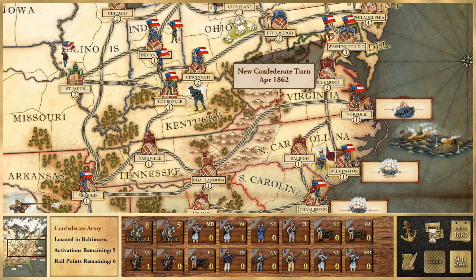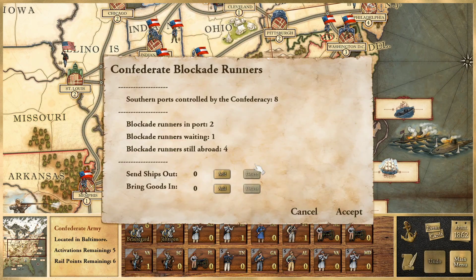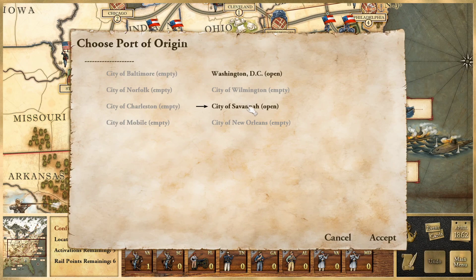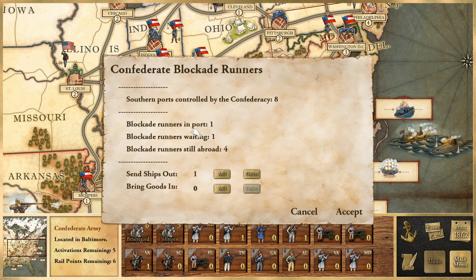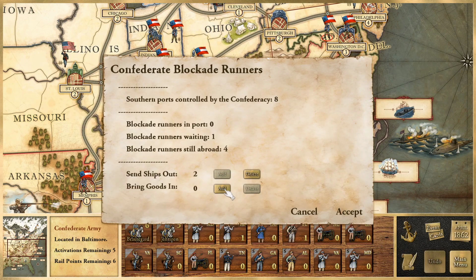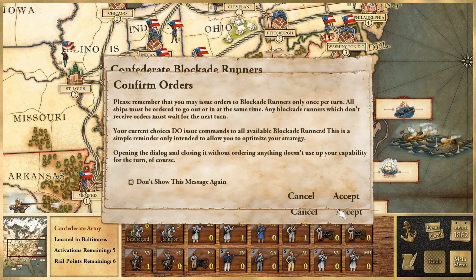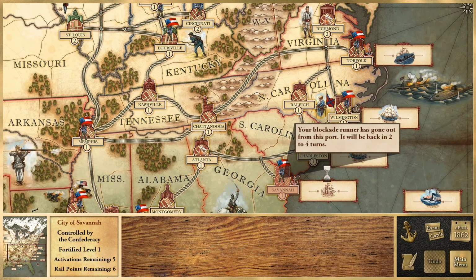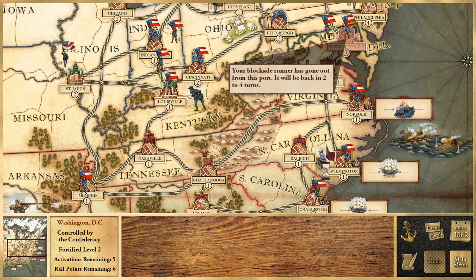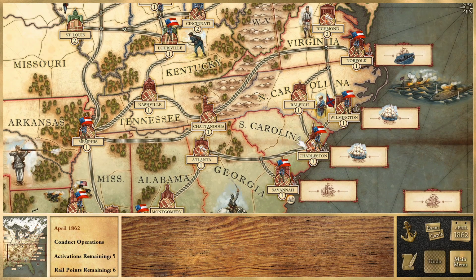Okay. None of these cards can be played right now. Let's get some blockade runners out. Looks like there are only ironclads outside of Washington, D.C., so the harbor is not actually blockaded. All right.